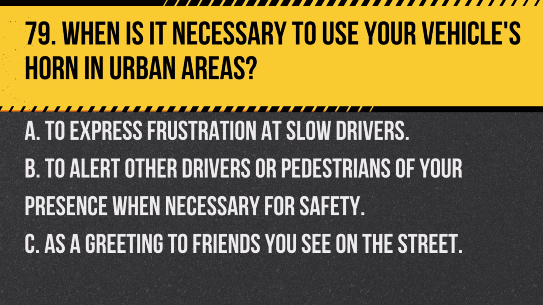Question 79. When is it necessary to use your vehicle's horn in urban areas? A. To express frustration at slow drivers. B. To alert other drivers or pedestrians of your presence when necessary for safety. C. As a greeting to friends you see on the street. Answer B. To alert other drivers or pedestrians of your presence when necessary for safety. The horn is a tool for preventing accidents, not for expressing annoyance or greetings.